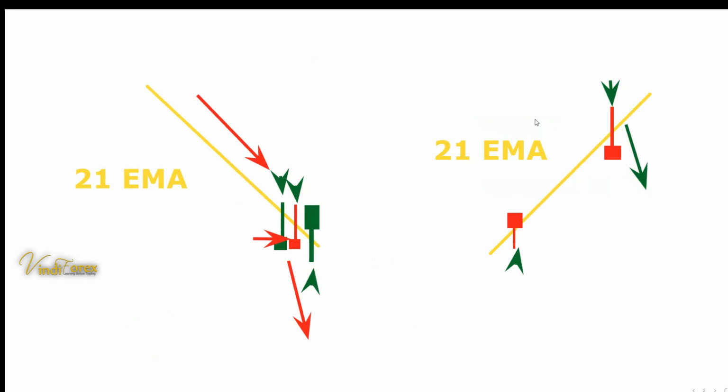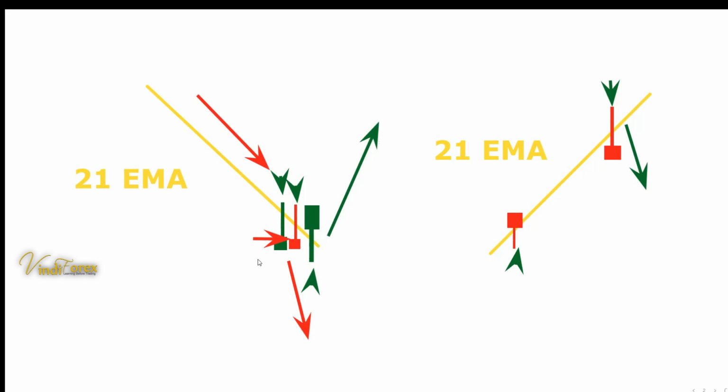Okay, and if it rejects, you can see here it's breaking out of this 21 EMA, meaning it's on top. So we're looking at this particular shandis right there. Even if this was like that, this one right here, you can see it broke out, and then this is a rejection. Then we would look for a nice buy all the way to the upside. So this one will be a nice buy all the way to the upside. So these are the things that you should look out for on your chart.